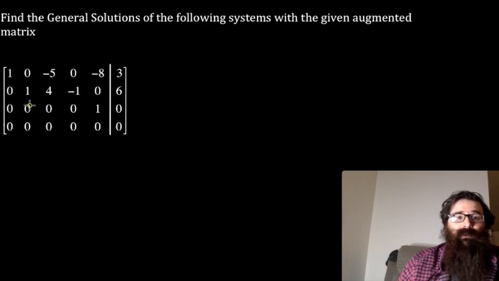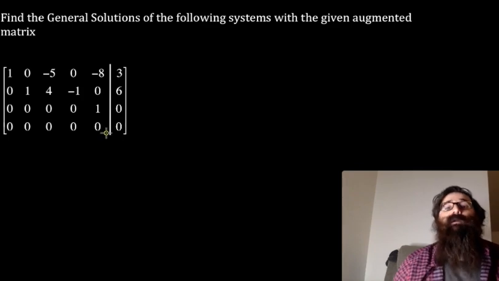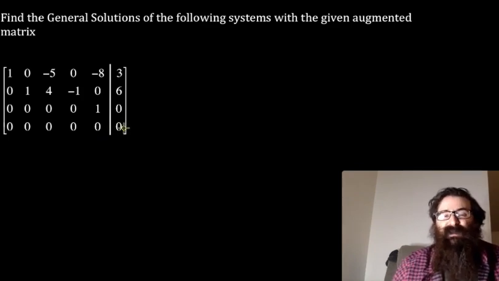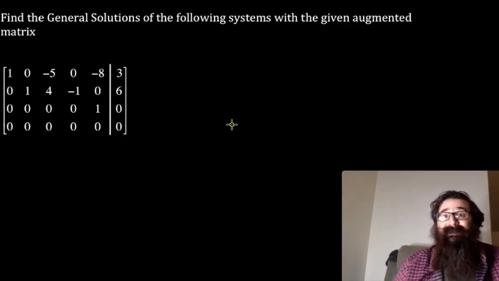If I go to row 3, pass through the zeros, there I have my leading entry is a 1. However, I have an entry above it that's not a 0. Otherwise it looks good, the negative 8's gotta go. And this last row is a row of all zeros. And it's important that the augmented entry is a 0 as well. This is saying 0x1 plus 0x2 plus 0x3 plus 0x4 plus 0x5 equals 0. If this was like a 2 or a negative 7 or something, it would give me a false statement, and I'd be able to see right away that I have an inconsistent system. But so this is good then.